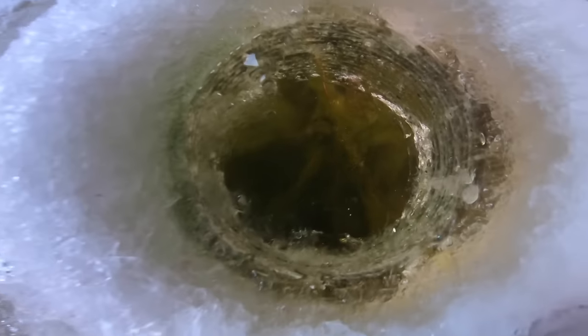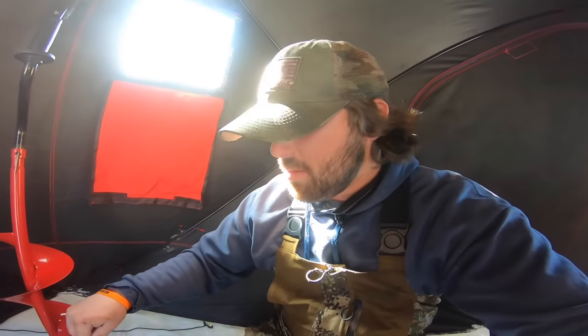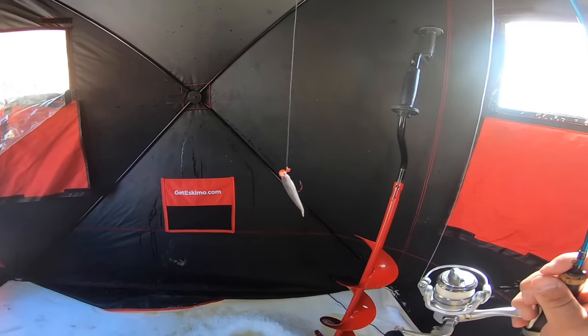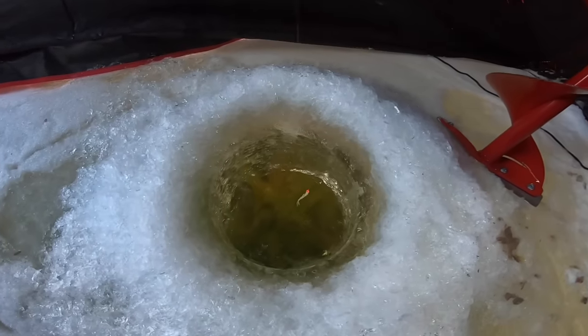You guys see the bottom? I mean, it's probably 3 feet deep maximum right here. And I guarantee there's fish swimming around. We probably spooked them by drilling that hole, but if we dropped a jig down, they're gonna come out for it. All right, so I got a little gulp minnow on a jig head. I'm gonna drop it down and just see if anything comes out for it.